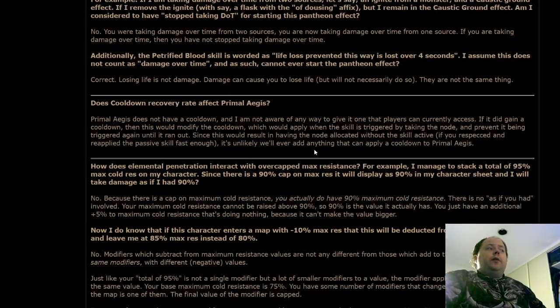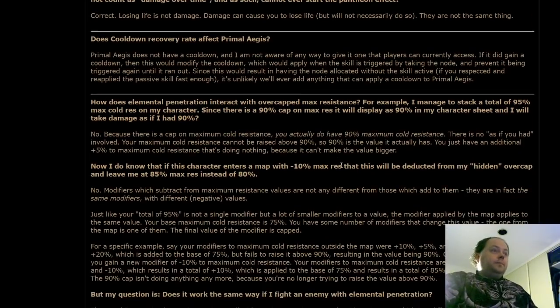So does cooldown recovery rate affect Primal Aegis? Now, the answer to what the person meant to ask here is no. There is no way to reduce the 5-second downtime that Primal Aegis suffers while it's depleted. You're just going to have to wait that out. And Primal Aegis does not have a cooldown in any way. So this is one of those questions that was answered very precisely. But what the person was asking was, can I use the stat improved cooldown recovery to make Primal Aegis regenerate faster? And the answer is no.